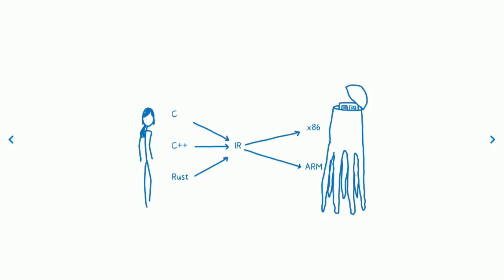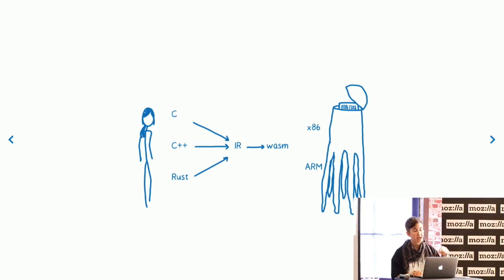So now, where does WebAssembly fit in this picture? You may think that it's just another one of these target assembly languages, which is kind of true, except that each one of those languages corresponded to a particular architecture. But when you're delivering code to be executed on somebody else's machine across the web, you don't actually know what machine they are running on. So WebAssembly is a little bit different than usual assembly. It's a machine language for a conceptual machine, not for an actual physical machine. Once the browser downloads the WebAssembly, it can make the short hop between the WebAssembly code and the actual assembly code for that machine, for whatever machine it's running on.